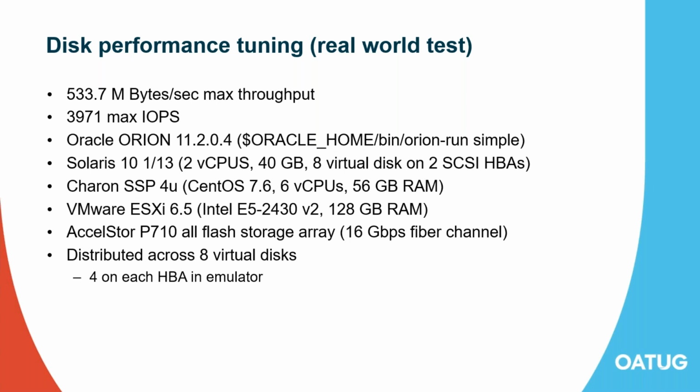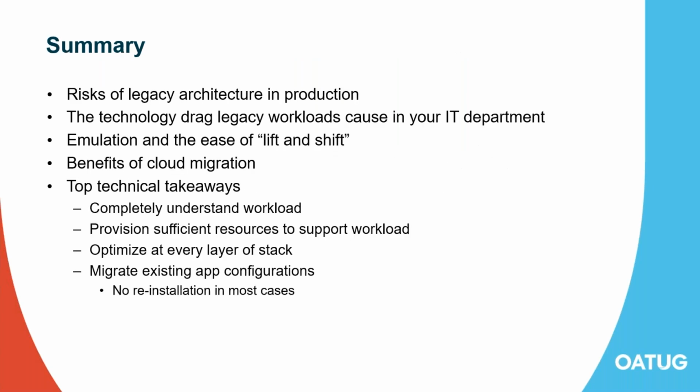So with that, there are risks of leaving legacy architecture in production, and we're all painfully aware of that. We probably wouldn't be here if we weren't. Of course, that drags down resources and everything else from your IT department. We can lift and shift using legacy architecture, and of course, everybody knows about the benefits of cloud migration, which are legion. There's a ton of good things about going to the cloud.